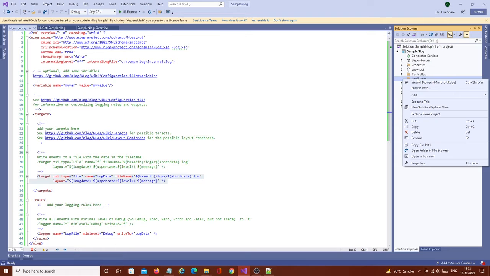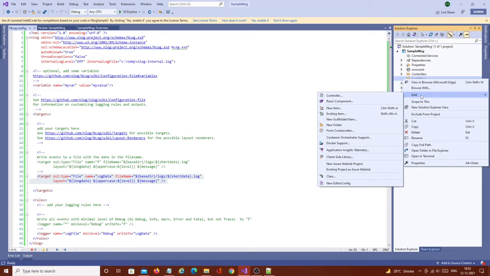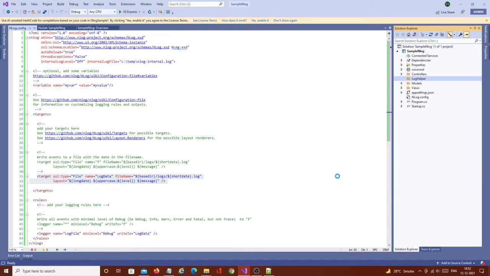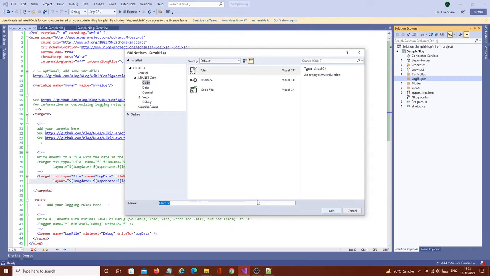Then right click on Log helper and add a new interface, actually, named ILoggerManager.